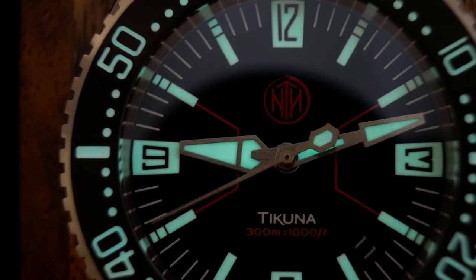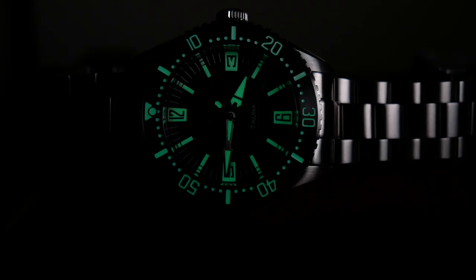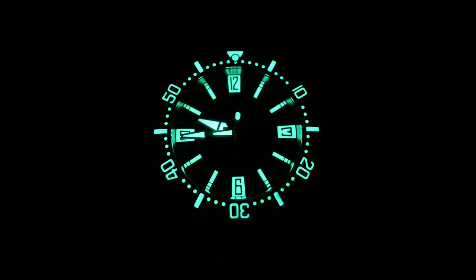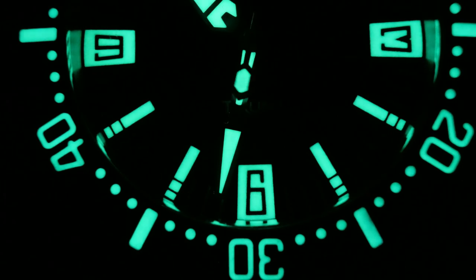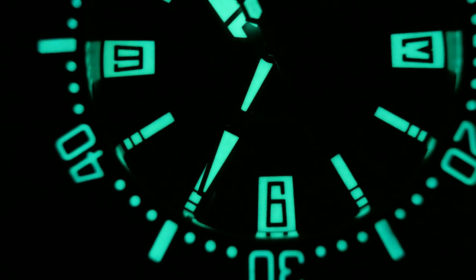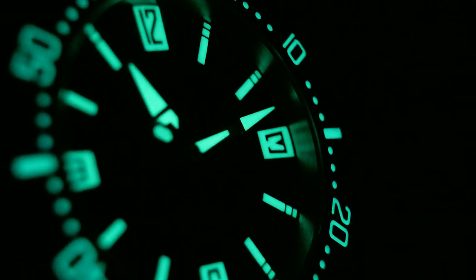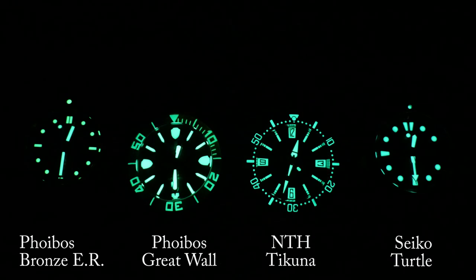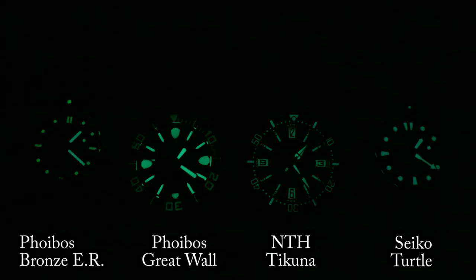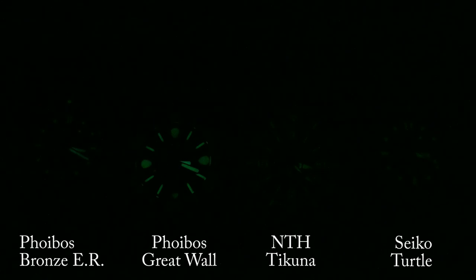When it comes to loom, disappointment is not a word that usually goes with NTH. Yet here, I have to say that I'm actually a little disappointed — but just a little. The bezel, the indices, the hands all just make for a very cool and striking design, and it's truly awesome to look at when it's all lit up. There's enough surface area that the loom is just very bright and very clear — at least initially. And that's where my disappointment starts to come in. I did put the Takuna up in a comparison test alongside a turtle, and you can see that the Takuna is just a little bit better than that turtle, but not by much.